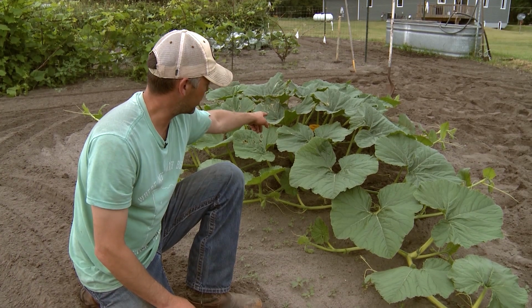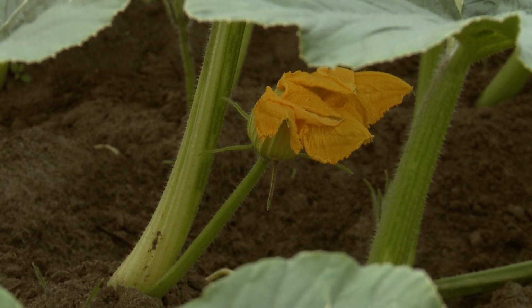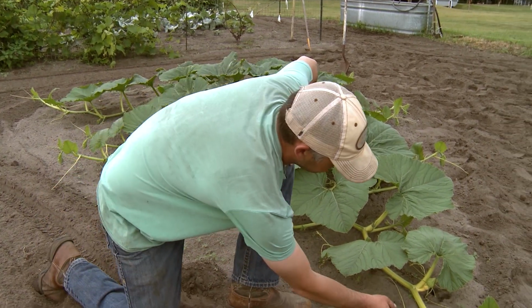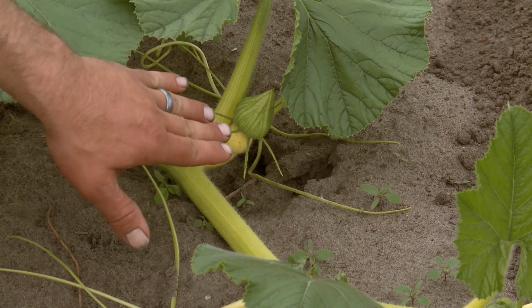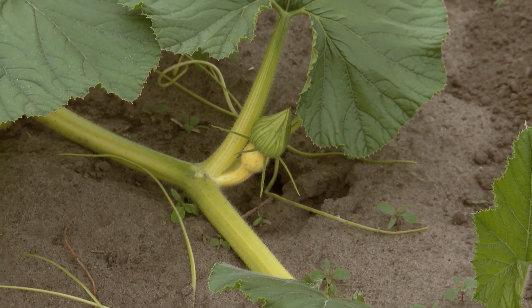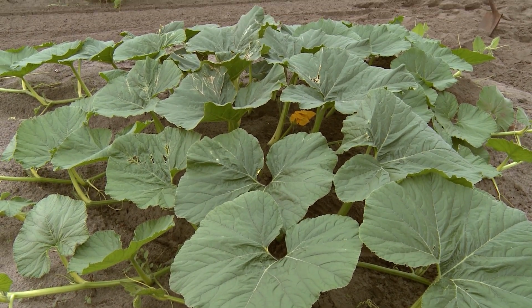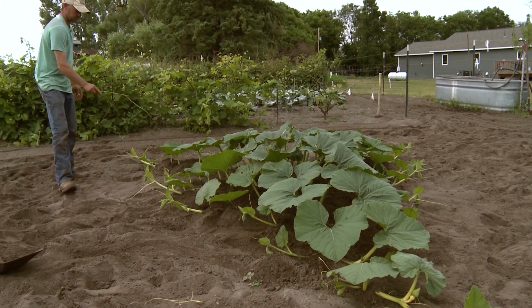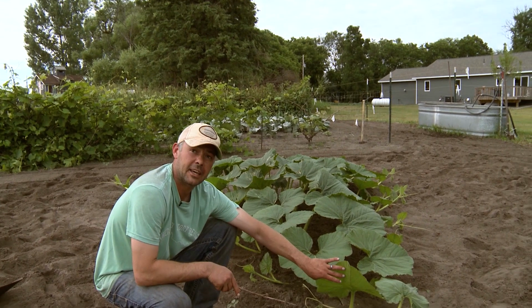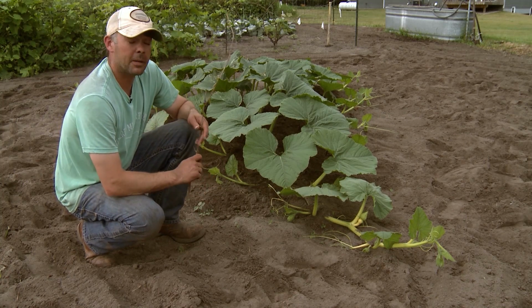So that's when we take the males, which have long stems. You can plainly see how long the stem is, 8-9 inches there, with a flower on top. And it's got the stamen in it, and you have a female, which has a little pumpkin started to grow on the bottom. It's probably about 2 days away for this flower to open up, and I'll come out early in the morning when she's opened up, and I will cut some of these male ends off and pollinate it myself. That pumpkin there, we got 1, 2, 3, 4, 5, 6, 7 secondaries behind it. Like to have more, but that's the only pumpkin we get. That's what we're gonna have to go with.